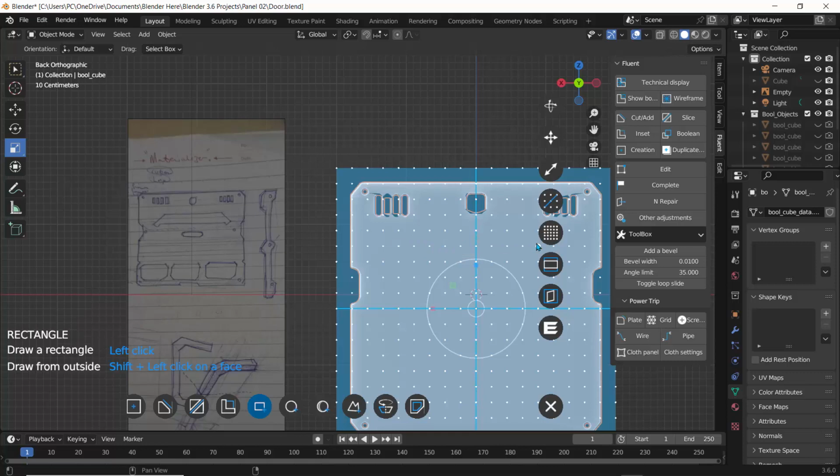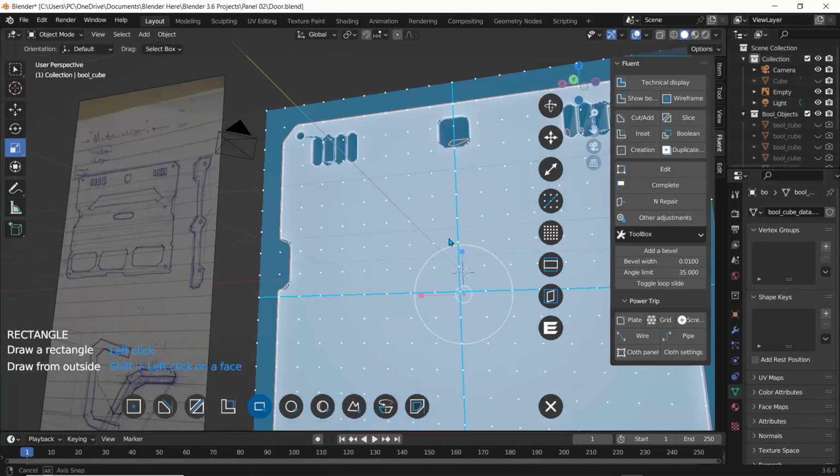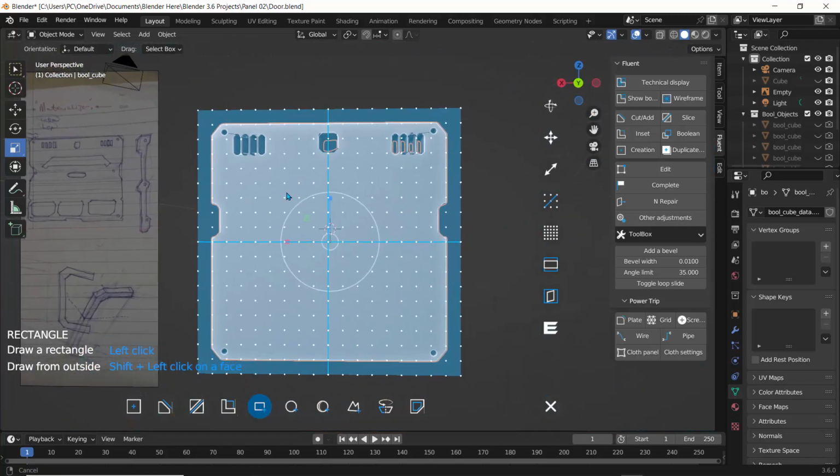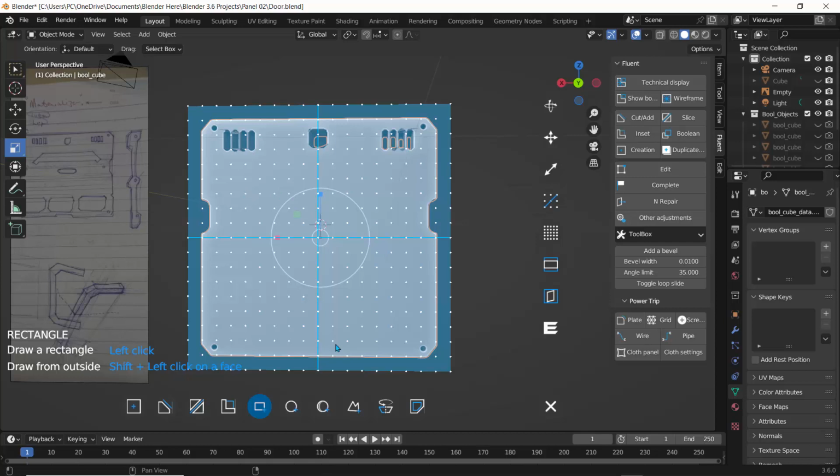So let me just press reset and kind of like move this to the side so we can clearly see that. So again, I'll click on the shape tool and let's start from like over here.